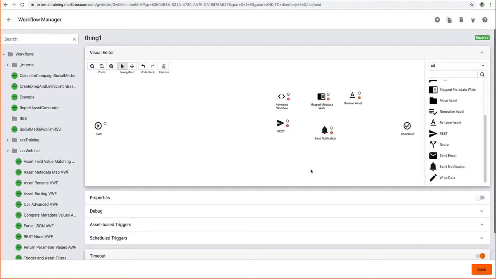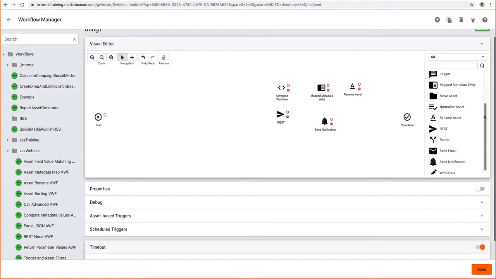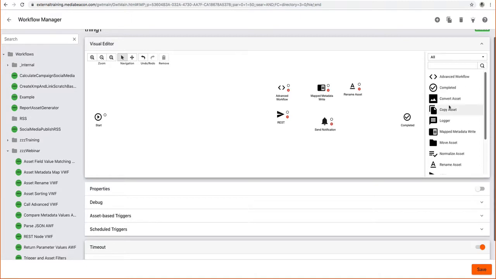It can be an arbitrary message, which is very useful. And there's also the logger, which I'm not going to spend too much time on today. It's fairly new to MediaBeacon, but it allows you to pass a message to the system's, MediaBeacon's logging system. But we'll be looking at primarily these nodes today.